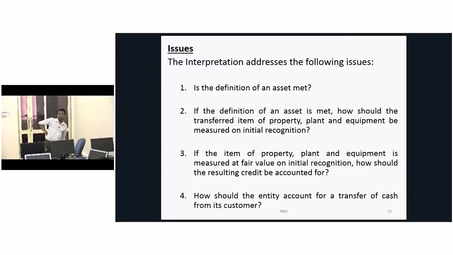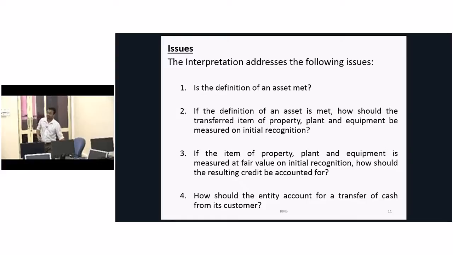Do you have economic benefits? Yes. What economic benefit is there? The customer will pay. There are two benefits. One, you can use the same transformer to provide electricity supply for other customers. Also, using that transformer, the customer will use the electricity supply, and on that the electricity company will get cash for the usage of the electricity. When they use it, money comes in. Then there is a benefit.